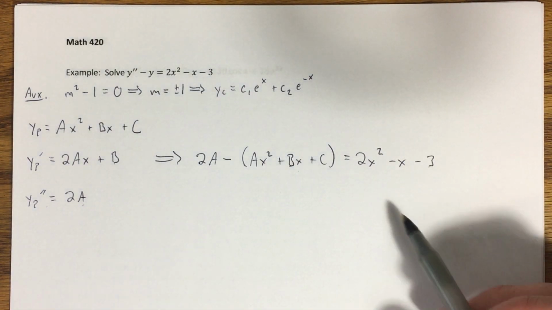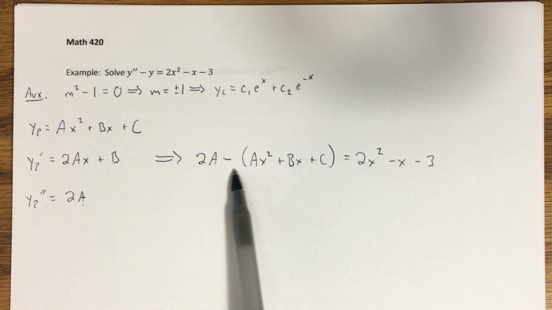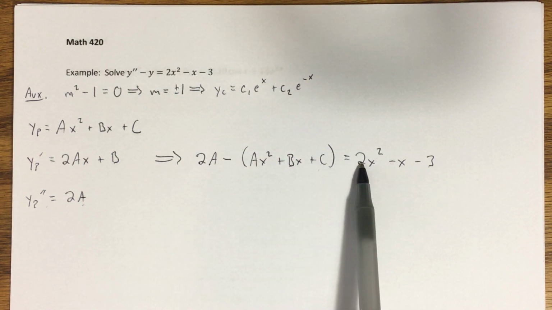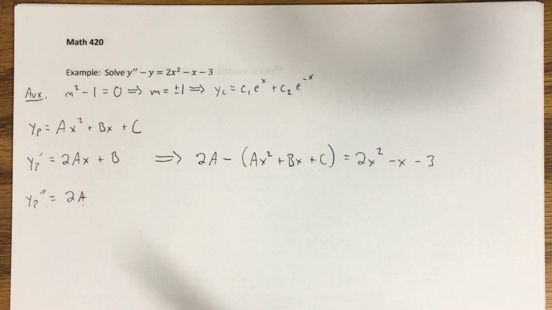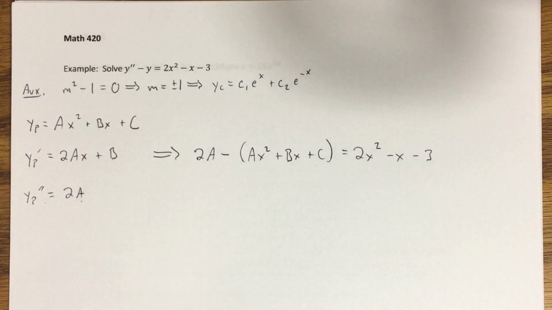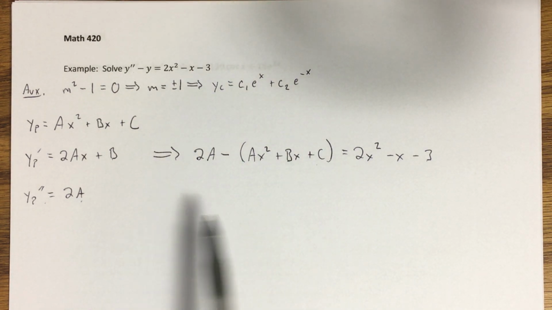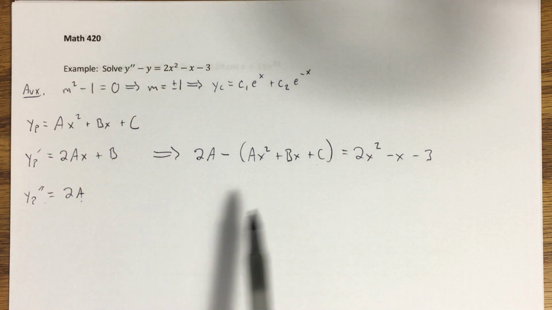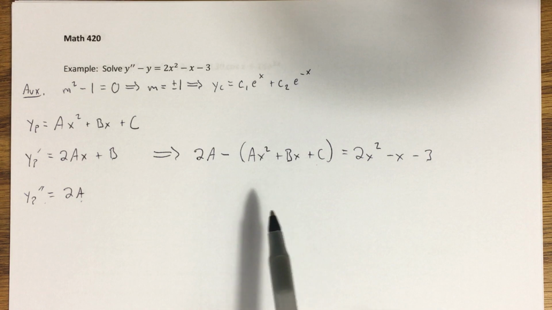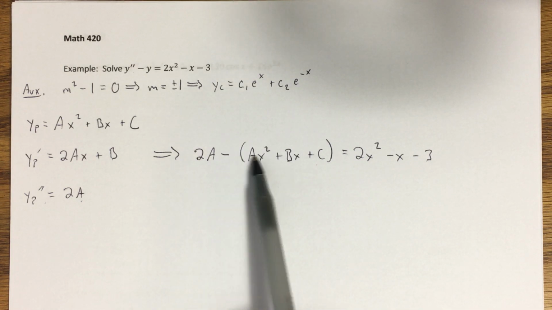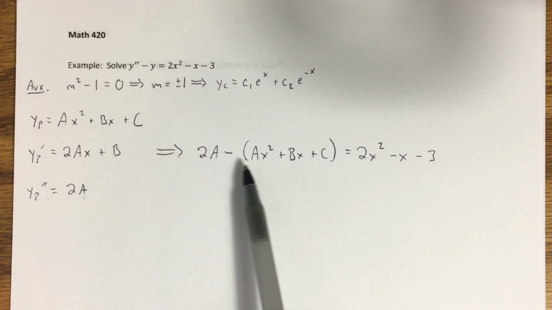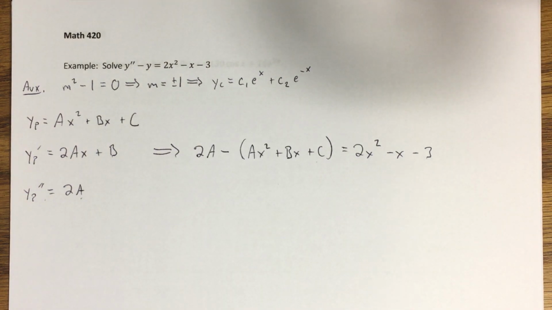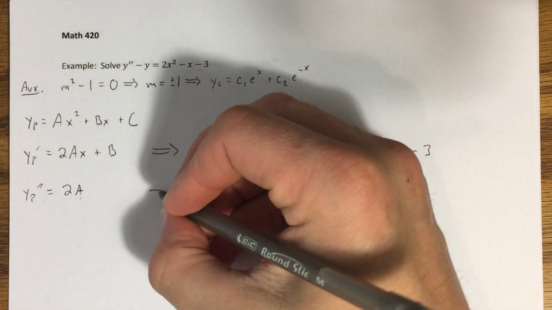Okay? Now, this equation here is an identity. It's important to remember that. It's not something we solve for x, right? It's something that we want to be true for all values of x. And so that affects the way that I approach solving it. What I'm going to do is distribute the minus sign and regroup some terms so that I have something that still looks like a quadratic in standard form here.